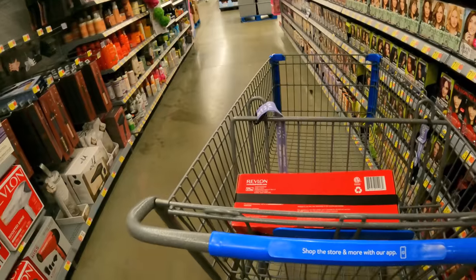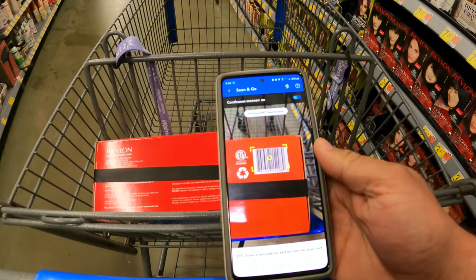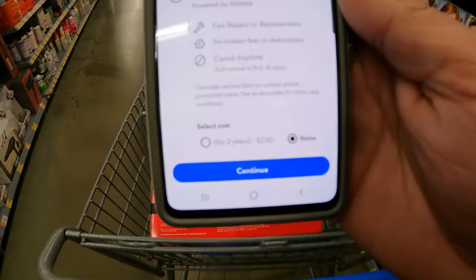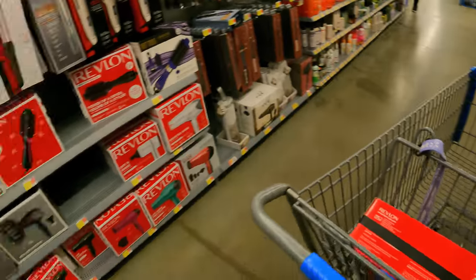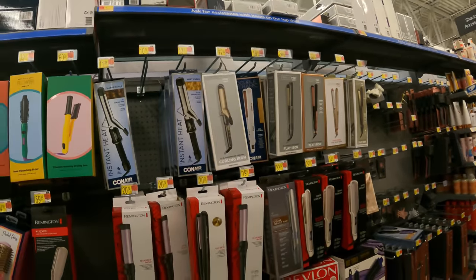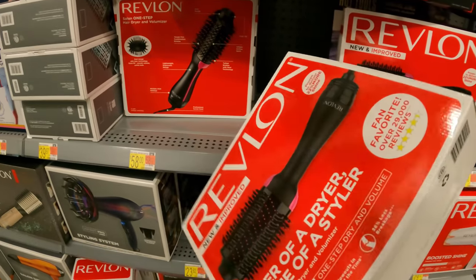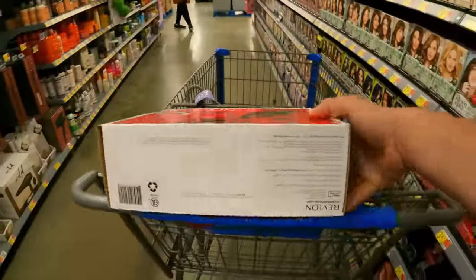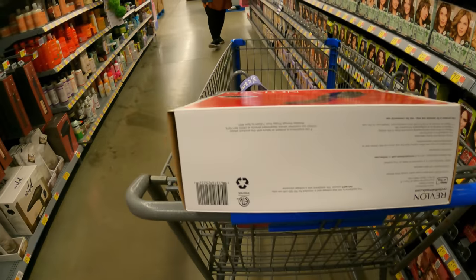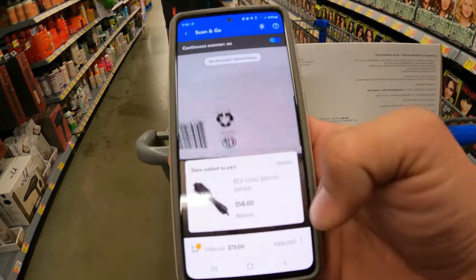Let's double check the price on it. The on-hand count at this store actually says six-plus. Let's see what we got - $15 bucks! Good sign. Down there on the bottom you see it, the two dollar warranty - yes, $15 bucks. Let's peek up top and see if they have any more. We may have to get the barcode scanned because all of these are the new ones - the Revlon one step without the ribbon around it. I bet that one is probably around $60 or so. Yeah, $58. Okay, we got one.